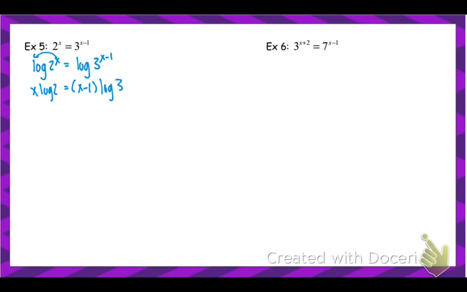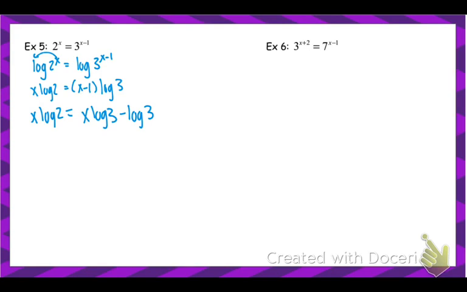Now, we talked about how you can't distribute to an argument. Okay, that's an important distinction to understand. If this was log of 3 minus x, I can't distribute log to those arguments because the argument is part of the log. Now, in this case, though, we can distribute because this is the quantity of x times the quantity of log 3. Remember, log 3 is just a decimal. There is a decimal equivalent to that. So it is okay to go ahead and distribute here to figure out your answer.